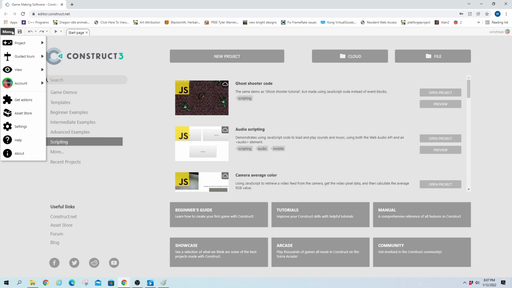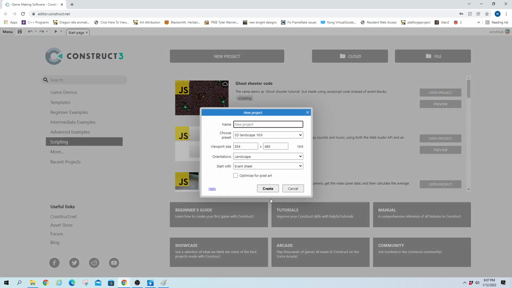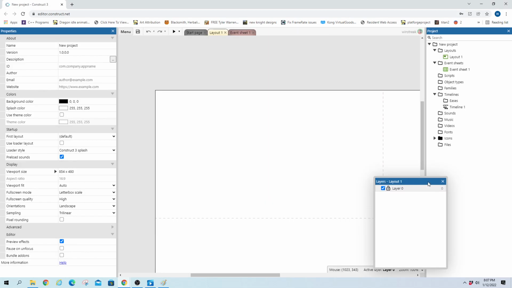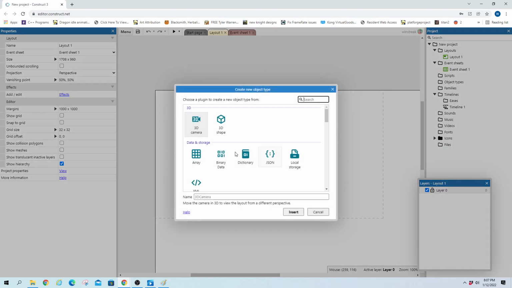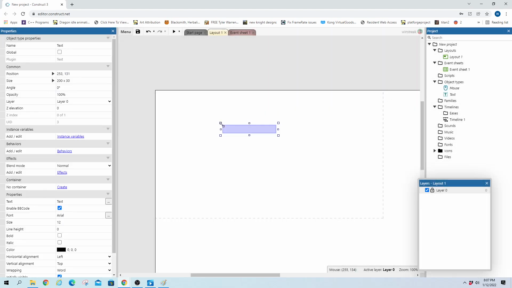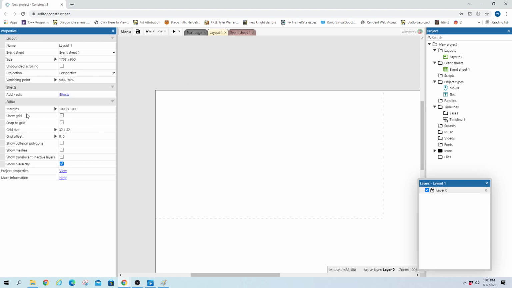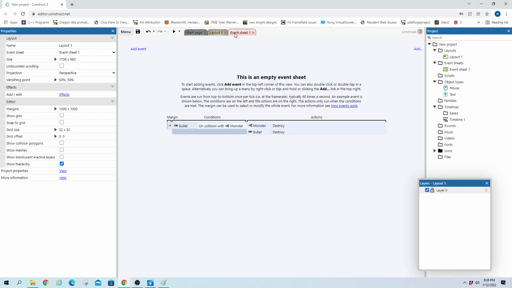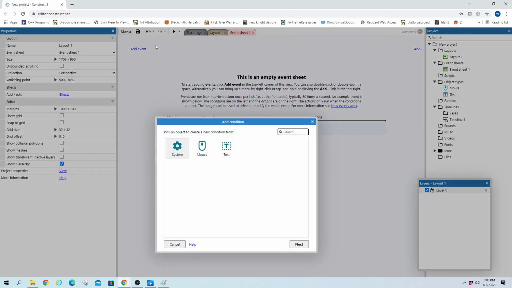We have a question from KaiShaz25, and they are looking for a way to add a countdown timer. So, without further ado, we'll hop into a new project and make a simple countdown timer. Get that out of the way, and we are going to add mouse click and a text box. And I'm just going to set this to blank. And then we'll hop in here and add our code.